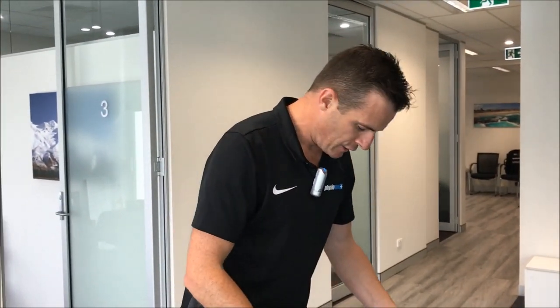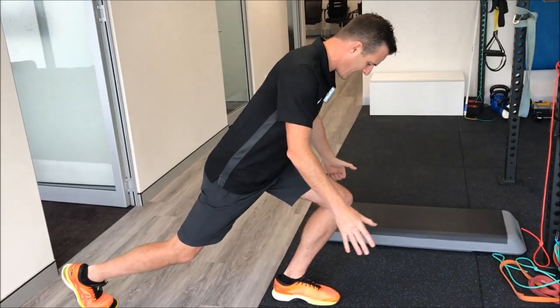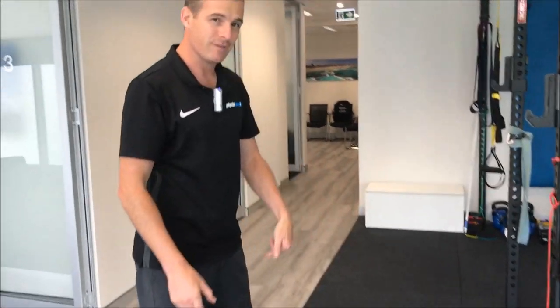Use your front leg. So when I'm coming down, you have to then pause, don't go too deep, and then push up through that front leg, which is going to give you the more strength. So there's today's tip.